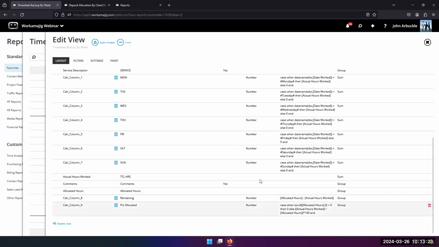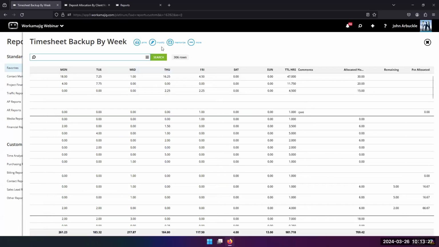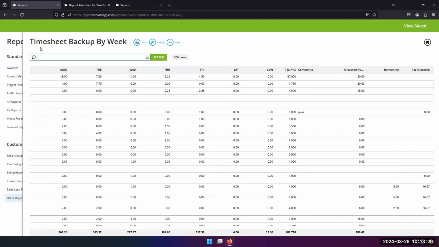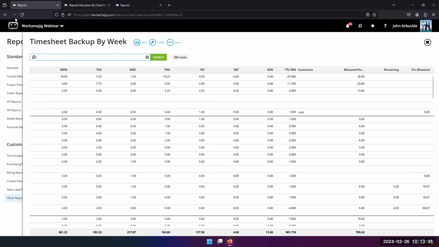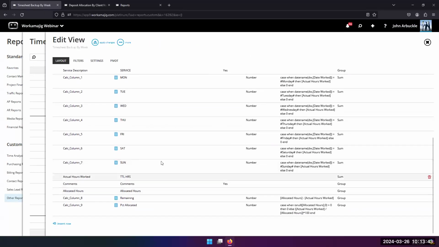Now, once you've done all these, make sure that you apply and make sure you memorize, because otherwise, if you didn't memorize it, guess what happens when you refresh? It's gone. Not a good thing. So make sure you're memorizing, then go back in and start to work on it again, just so you don't lose your work. So again, apply changes, memorize, then modify it again and start working on some more things.